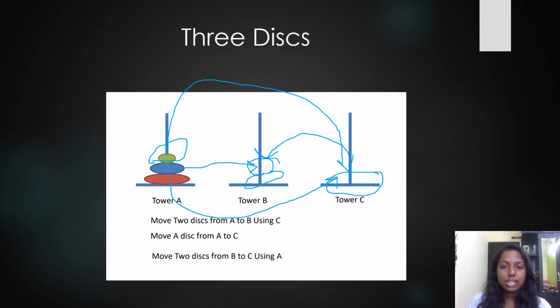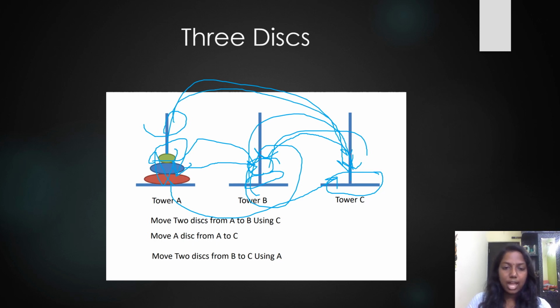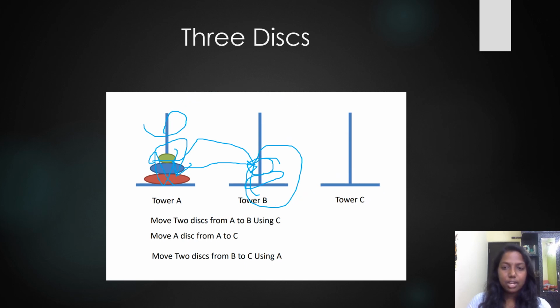Now we have to arrange these two disks. These two disks cannot directly go here, since we need to follow the size order appropriately. So what we do is put the small disk back to A, so we have only the small disk there, and the medium size disk goes to C, and then the small disk goes again to C. So at last we have the big disk, the medium disk, and the small disk over here.